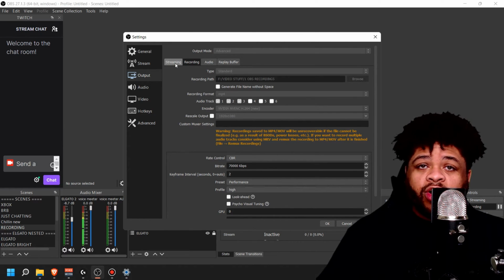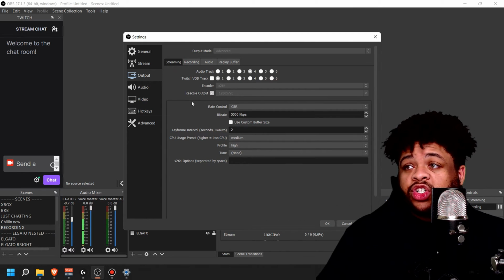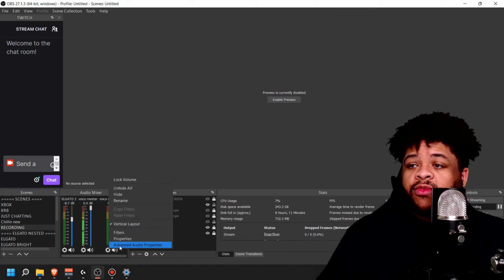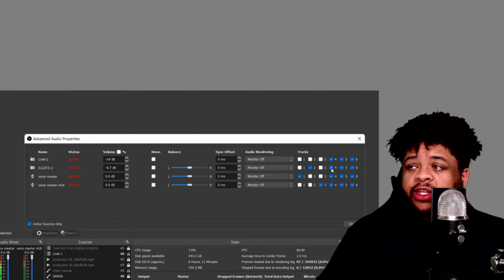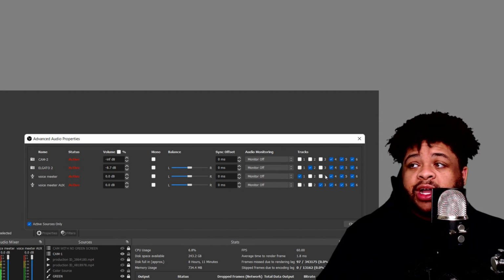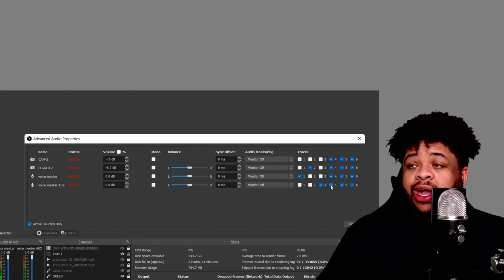This is going to be how you get all your audio tracks on different things. It works perfect. You can change the volume of different things while you're editing and get it all situated how you like it. As far as streaming is concerned, as you see right here, I am doing the audio track for 4. And as we saw, I had everything selected on 4. So everything that's coming through on 4 will be heard by my stream. But if I didn't want them to hear it, I could simply unselect it for 4 and they won't hear it. So if I don't want them to hear the desktop, I could just take it off.